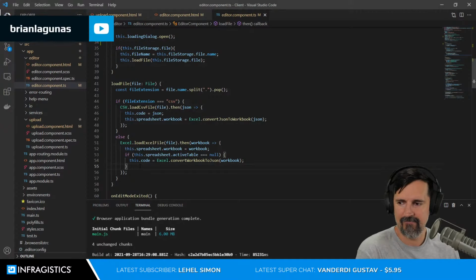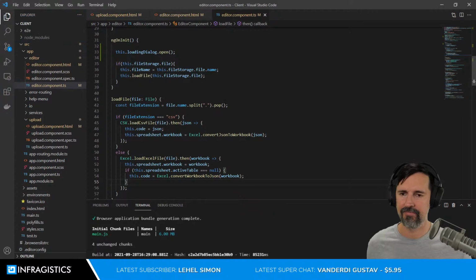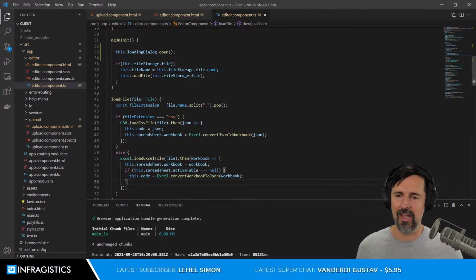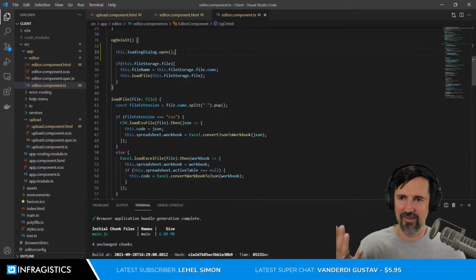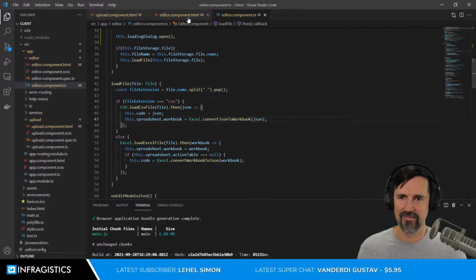That should work. Right? That's what I'm thinking. I think that's all I need. Actually, this should be pretty simple. We may be able to do both. Basically I'm going to show the dialog when the first page first loads. And then I'm going to hide it the second we load a file.